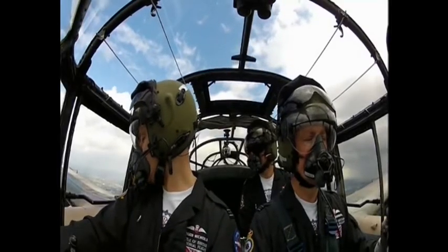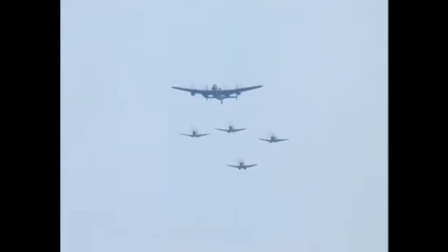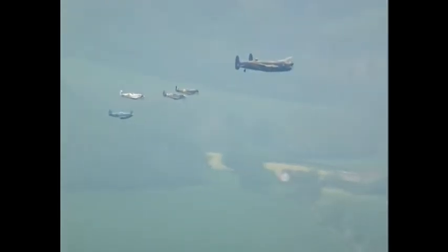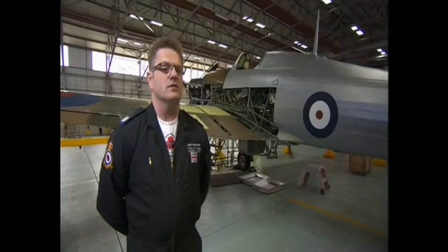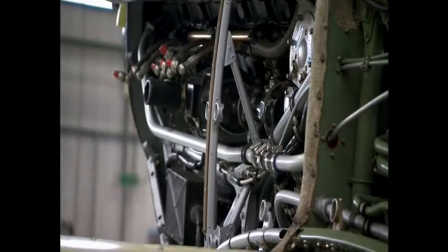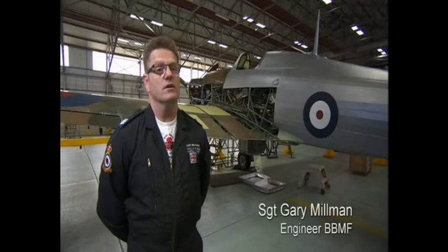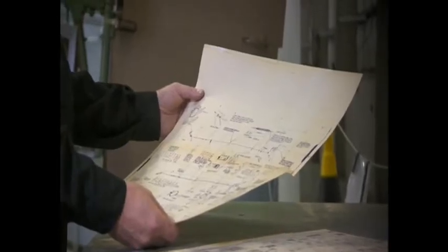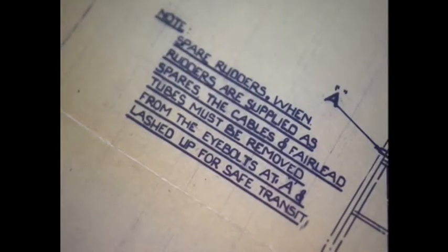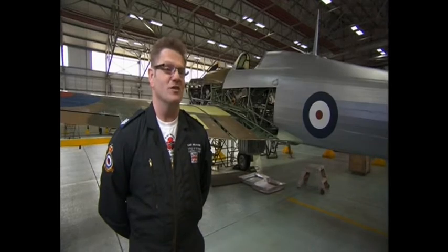Us as aircrew are really just the final cog to get what's essentially a group of 70-year-old aircraft flying in the air. So it's quite some achievement, really, considering how old and how fragile they are. The skills that we utilise here are totally different than the modern aircraft. None of the parts on these aircraft are manufactured anymore, so we rely on old stock, war stock that sometimes becomes available. Or we have to go right back to the original manufacturer's drawings and have things manufactured from scratch. So we're back to grassroots engineering.